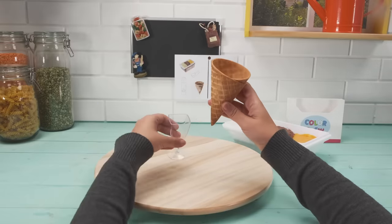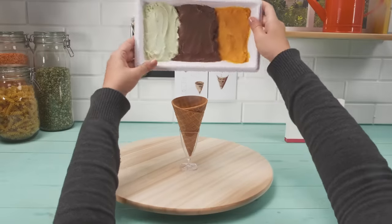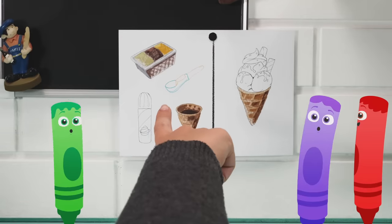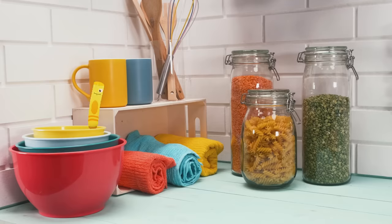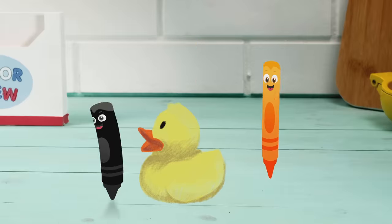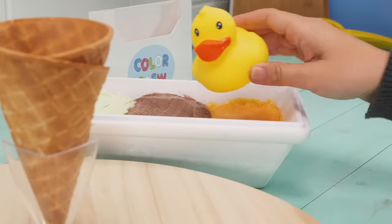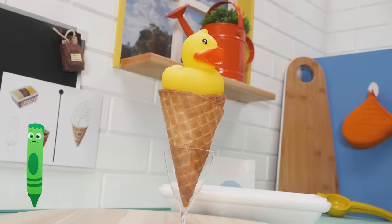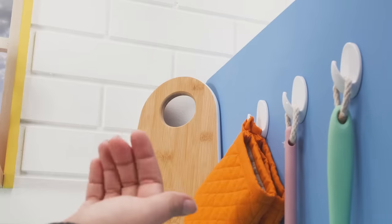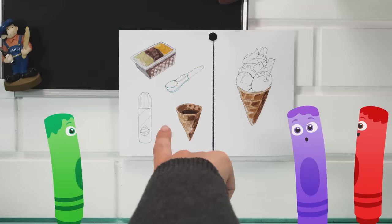Okay. So here's the cone. But how do I serve the ice cream? We need a scoop. A scoop. What? Rubber duck? Well, we could try. On top, maybe? No, this is not a scoop. This is a rubber duck. Time to work, Mr. Eraser. Come and help. No. That's okay. Let's try again.